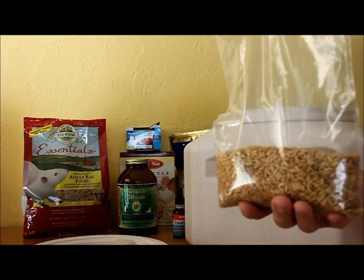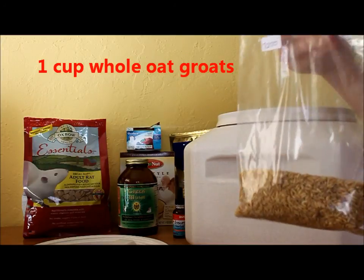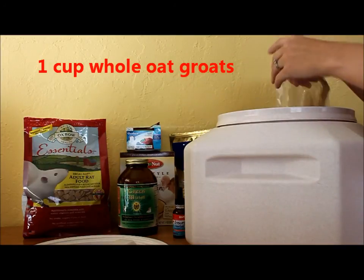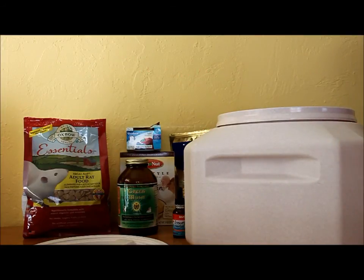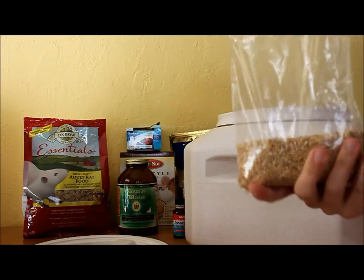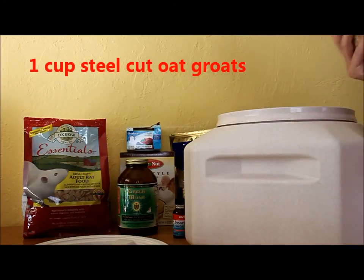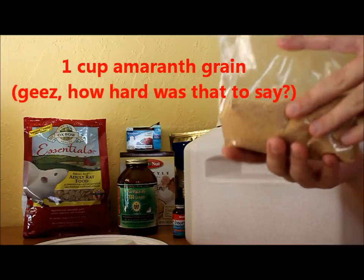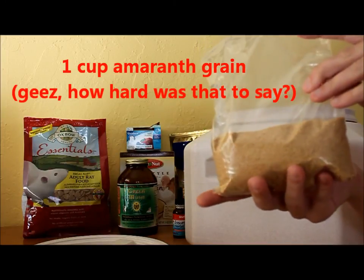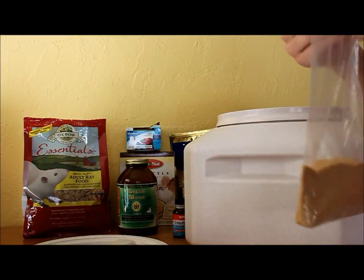We have some whole oat groats. It's a good little seed mix there. We have 1 cup of steel cut oat groats. And I know I'm going to pronounce this one wrong. I have 1 cup of amaranth grain. So hopefully you know what that is. It's really, really tiny. But that is 1 cup of that.